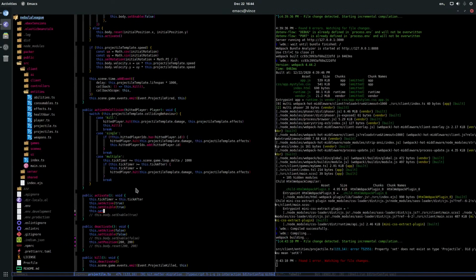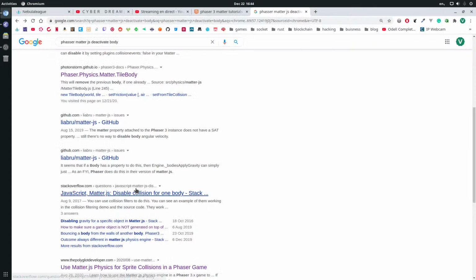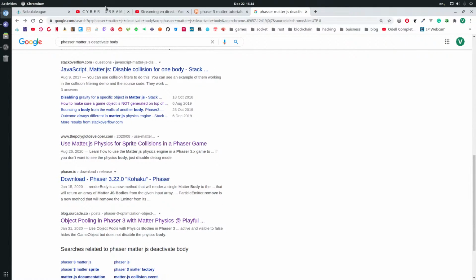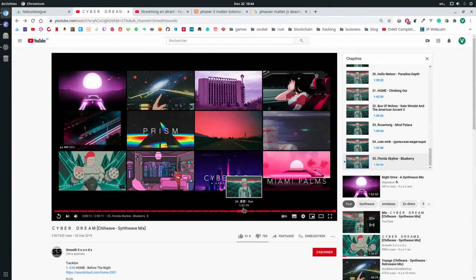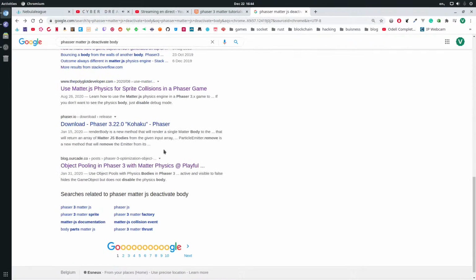It seemed too simple. Yeah, but I need to reactivate the collision after. No? I'm not sure. Doesn't like it anyway. I don't know how to do that. Going to take a while.